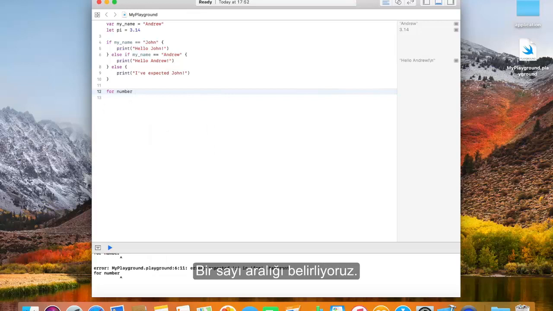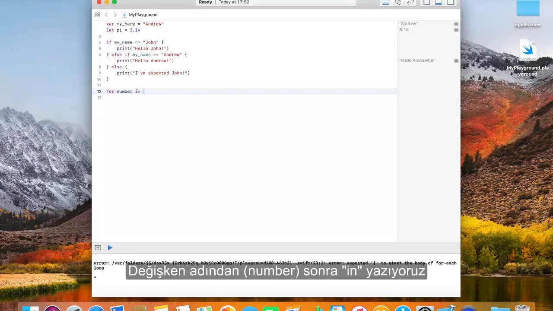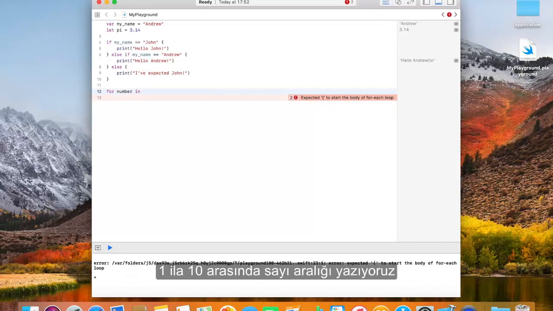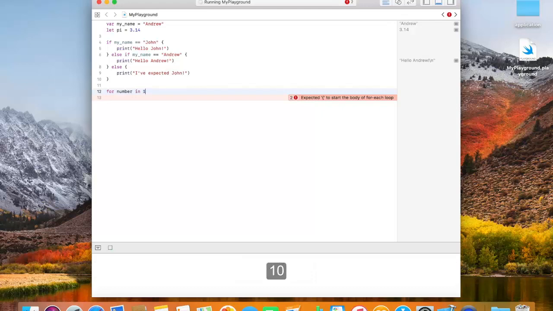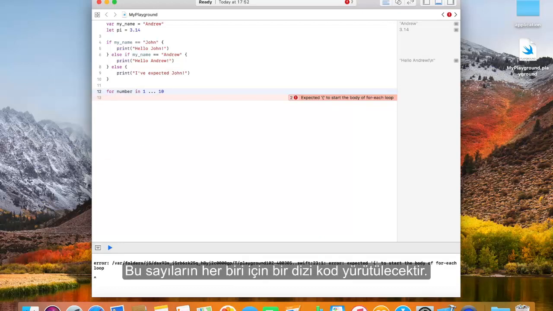And we set a range of numbers. After the name, write the word in and the range from 1 to 10, 1, three dots, 10. For each of those numbers, a block of code will be done.